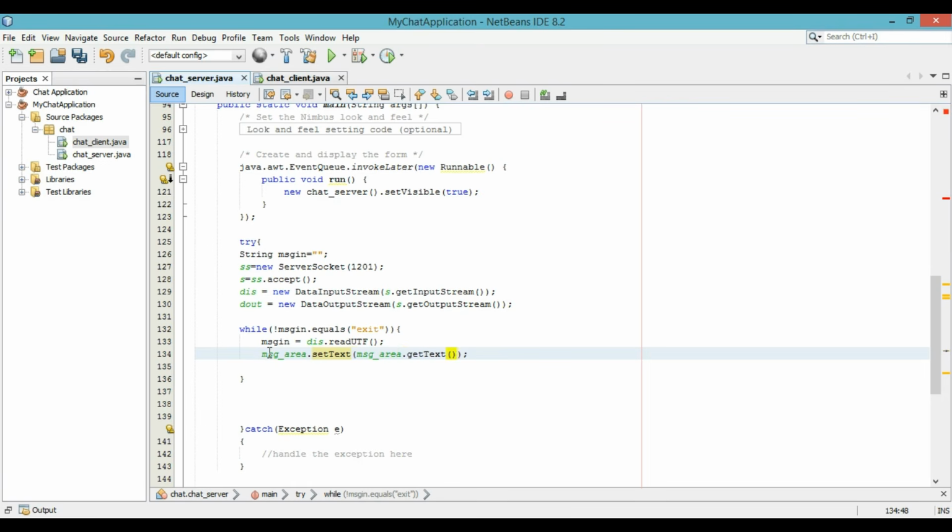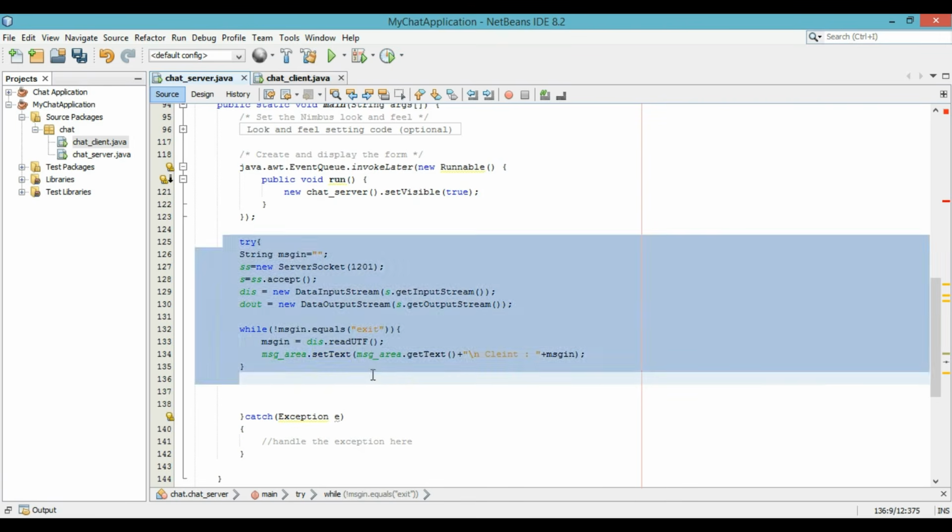Means first of all type the text that is already written, plus put a new line, put a client string and then print the message in. Okay, now we have done the main method.